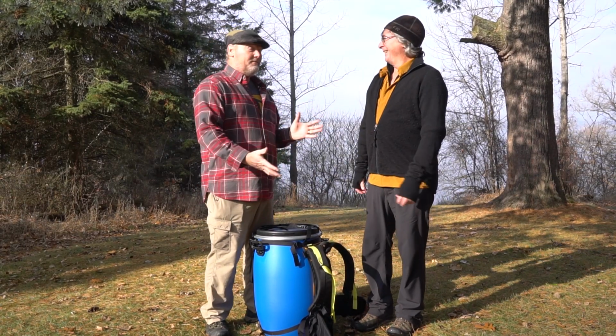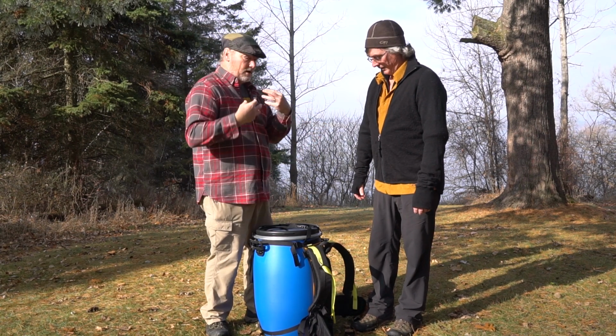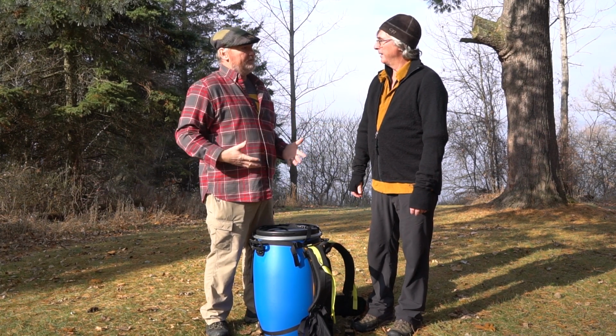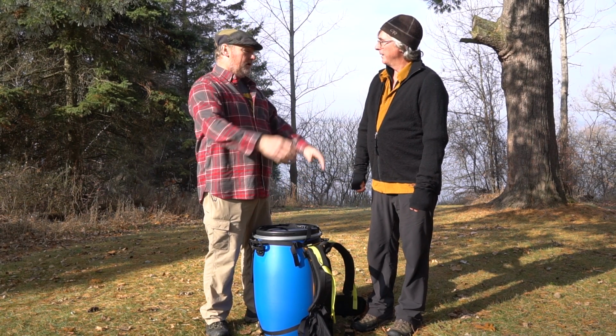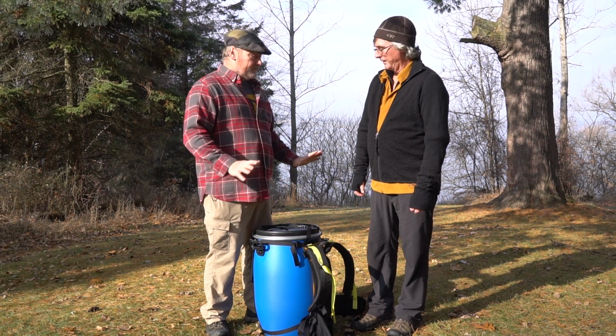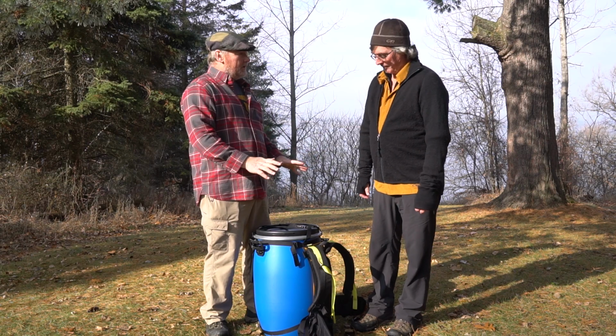Then we're going to cover a couple of things. Putting a barrel on, and then working all the adjustments so it fits correctly and is as comfortable as you can get it to actually do the portage. So first thing to do though is to loosen off all the adjusters.